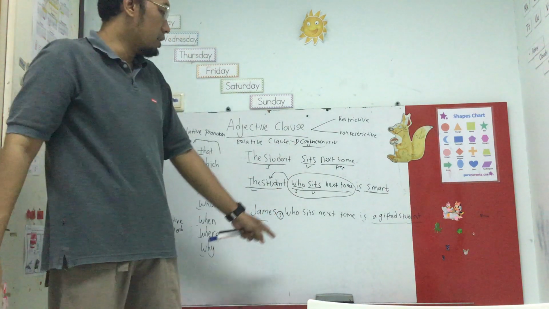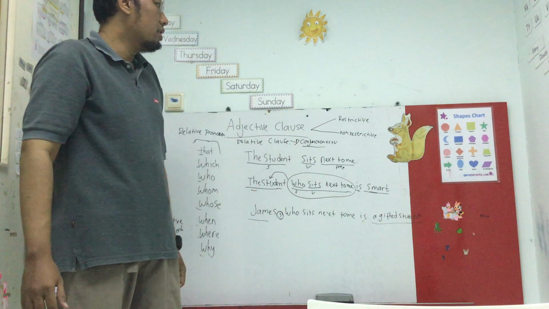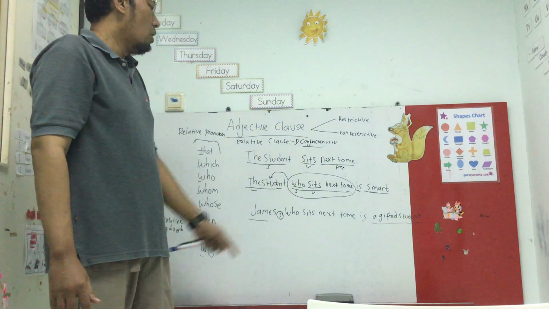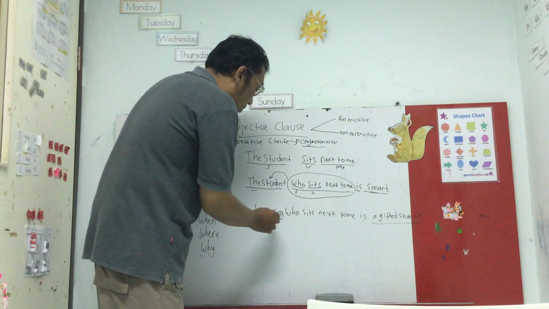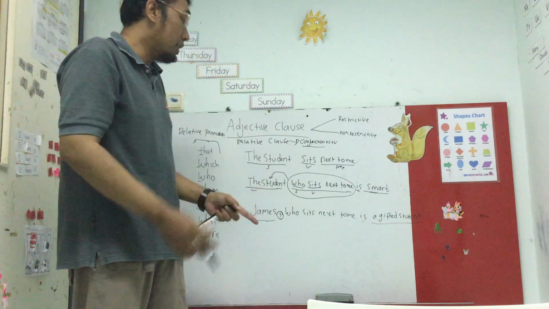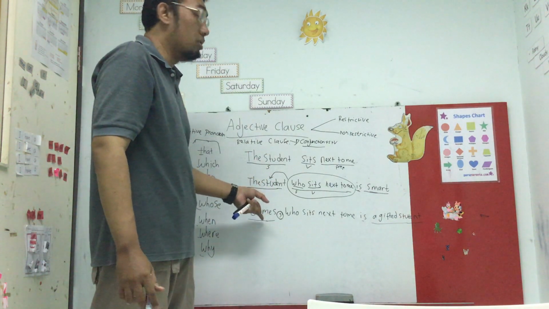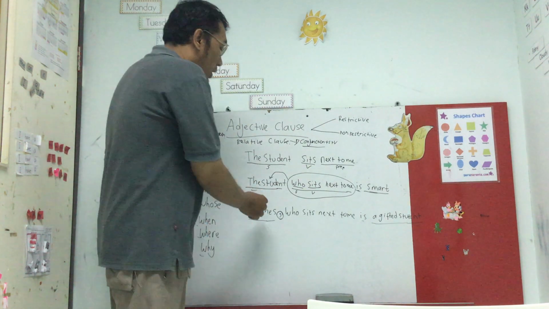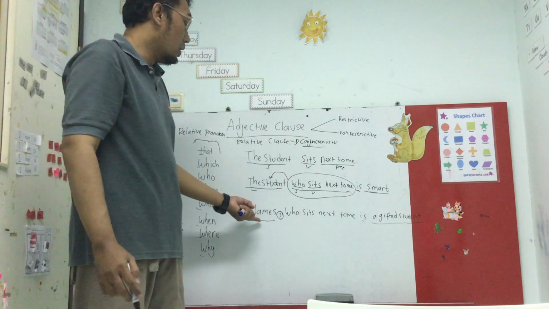Why is it a comma? Because the adjective clause is extra information. Why is it extra? Because I already have James. So everyone will know that the noun is James. The one who reads, of course, knows who James is. So this is already knowable. The information is already given over here.